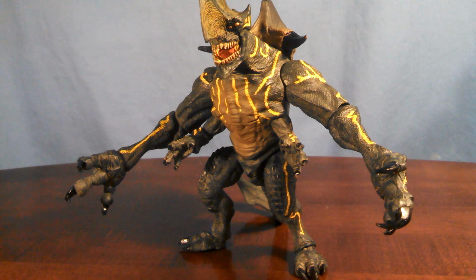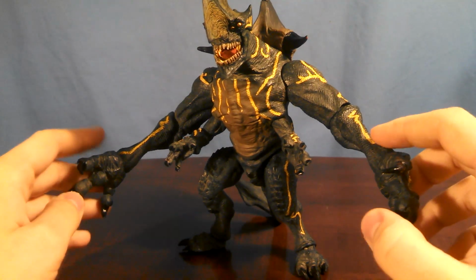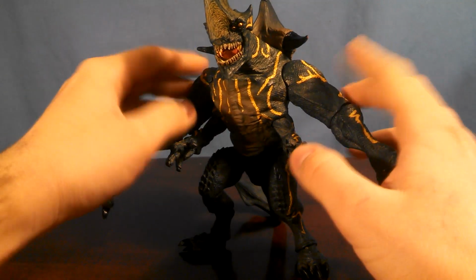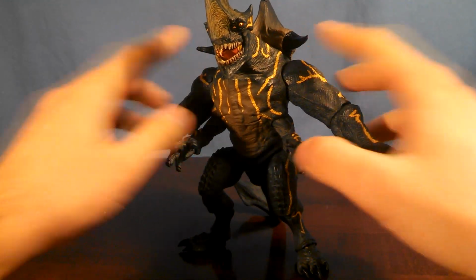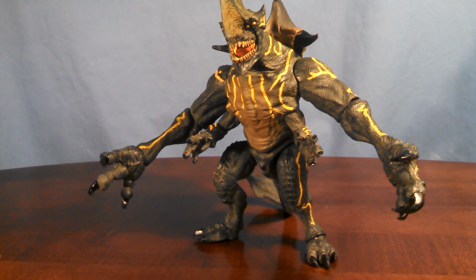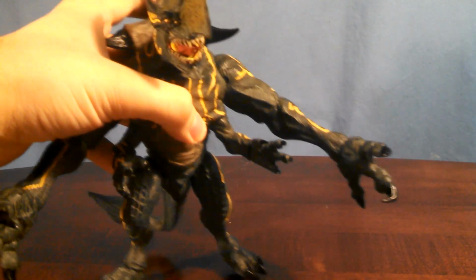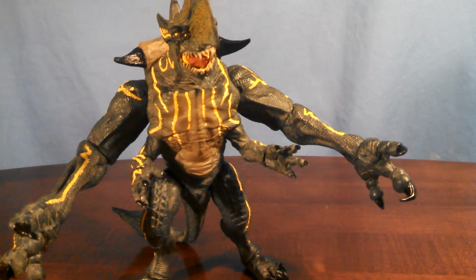Unlike the Knifehead in Series 3, at least for me, Trespasser feels rather sharp at the different spiky points on his body. Right up here, on his claws, even on his feet. So do be careful when creating battle scenes so you don't scratch your other figures. Also, of quick note, Trespasser is rather hefty. He doesn't necessarily feel all that cheap at all.